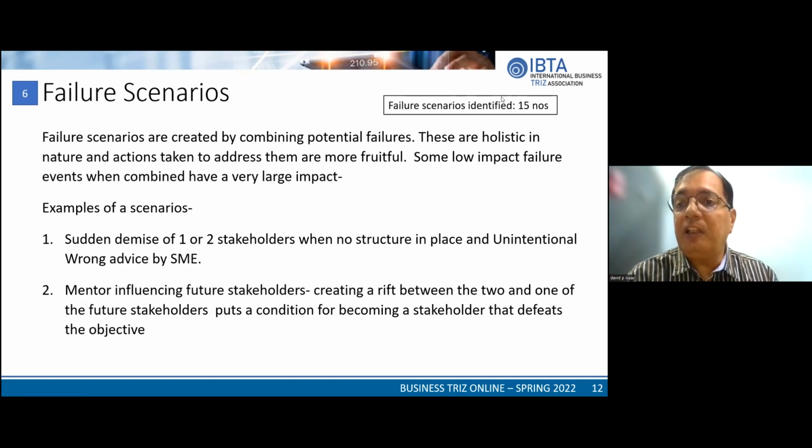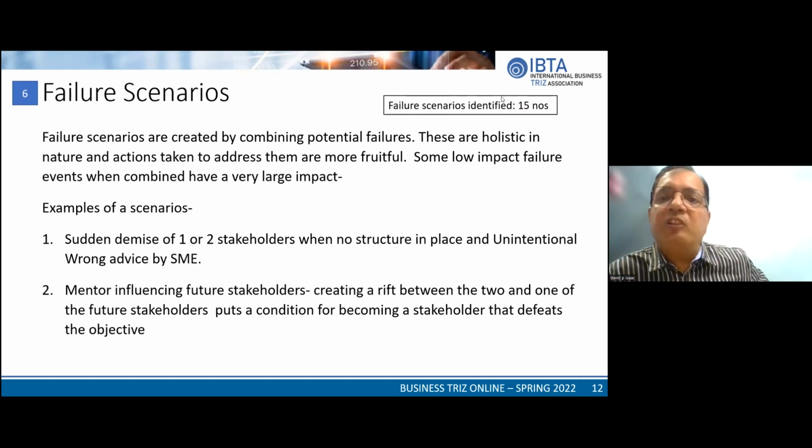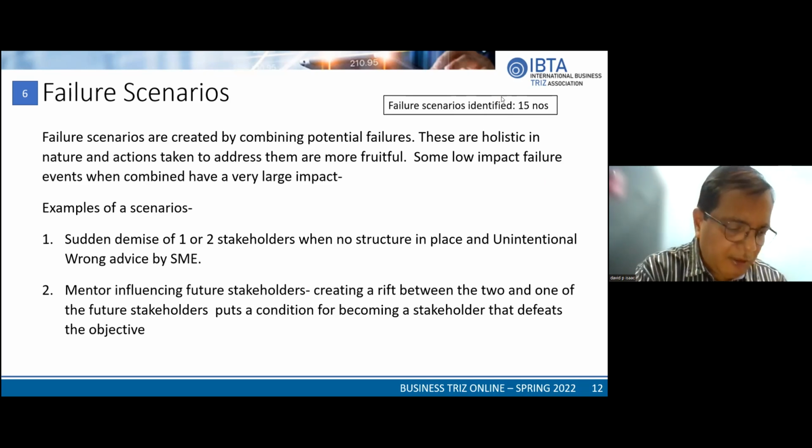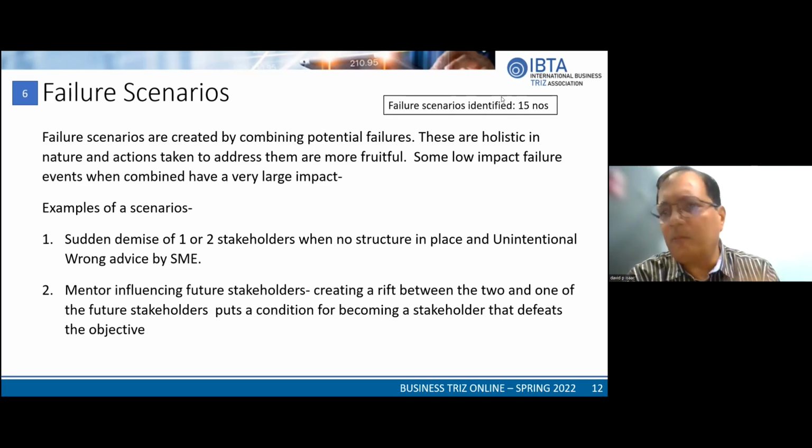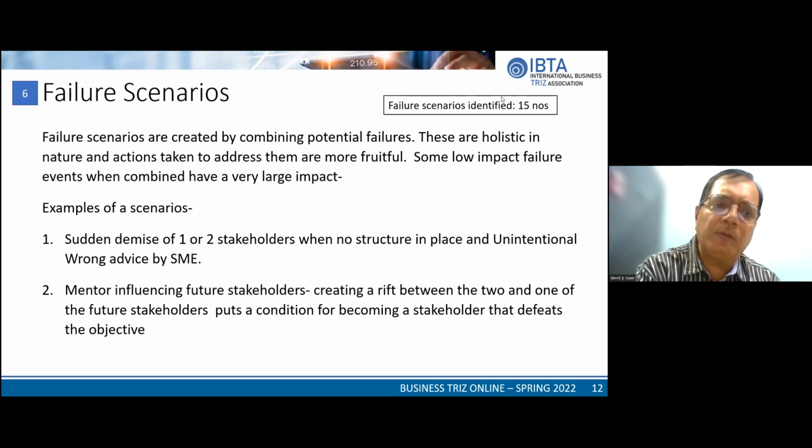combining various failure modes. In fact, some 15 such scenarios we could identify, and then evaluated them with, again, a heat map and an evaluation that helped us identify which scenarios we should really address. That's where the team took a call that these are the scenarios we should address, and these are certain actions and other elements. Of course, that went up to various other teams, from legal and the board of directors and others, who took part in creating systems for it. And we are in the entire journey as such.